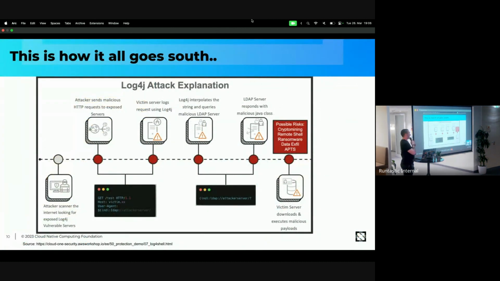Okay. In a nutshell, Log4j works something like that. You have an application that uses Log4j, which is a Java logging library, in a certain version. And this logging version has the feature that you can do some kind of lookups, and you can also use JNDI to do, for example, an LDAP lookup. So if you try to log a line and you have a certain interpolation lookup string, then Log4j in this version will just execute and interpolate this command inside there and execute the code that gets returned.